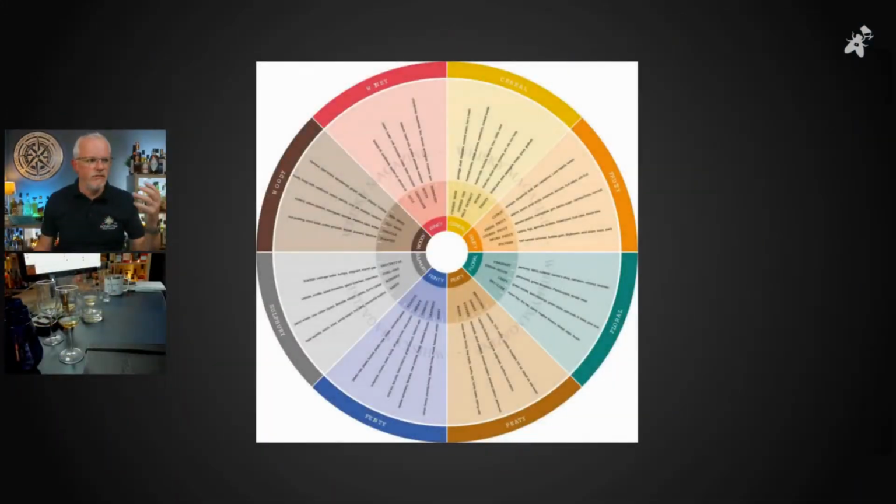I need to continue. I need to listen to my own words here. I need to do more of it. I need to have access to one of these things, a flavour wheel.